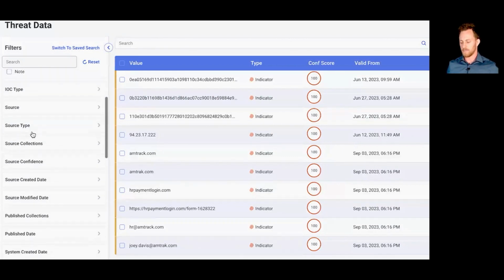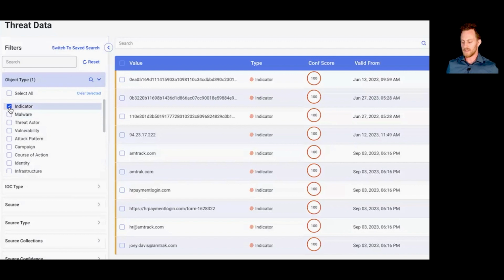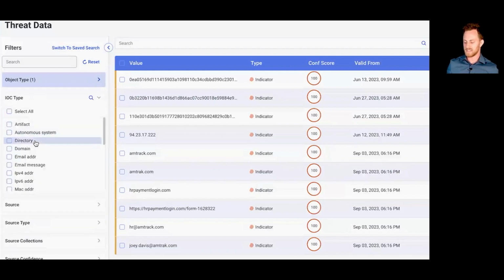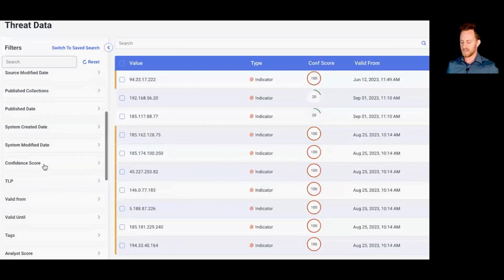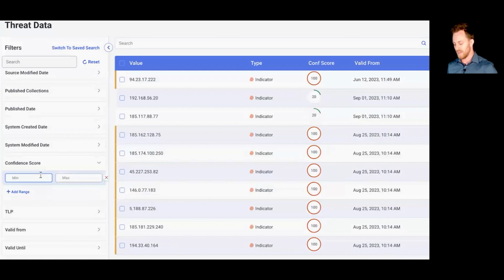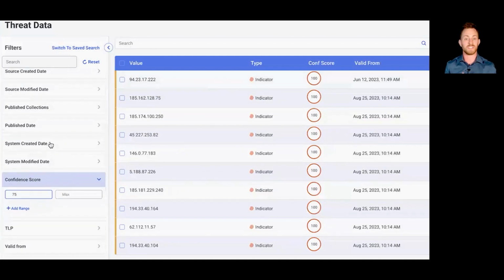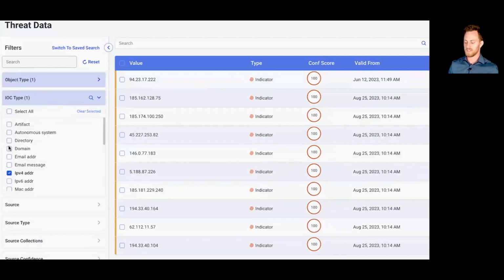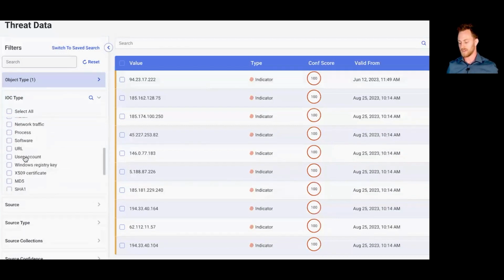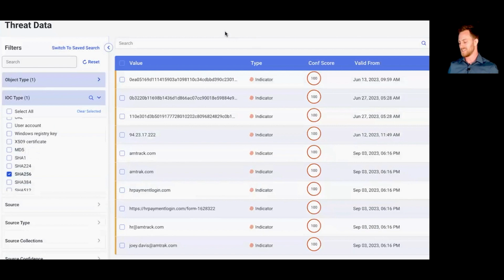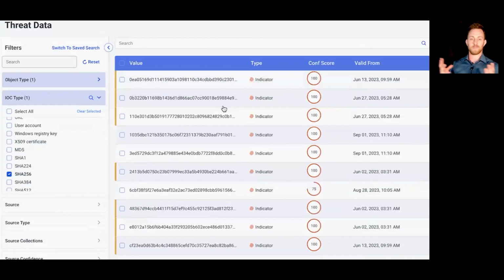So, as an example, let's go ahead and say I am looking for an indicator, right? And then I can easily say, but only show me the IPv4 addresses. And in addition to that, only show me the indicators with a confidence score of at least 75 or higher. And just like that, all of our threat intelligence information can be boiled down to just that subset of intel. And this can all be very easily changed as well. Again, maybe now I'm looking for hashes that fit those parameters. I can take off IP addresses and just jump into SHA-256 hashes as an example, and all of that information that I'm looking for boils right up to the top very quickly.